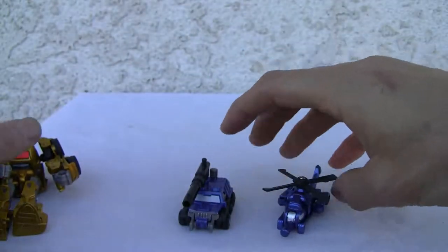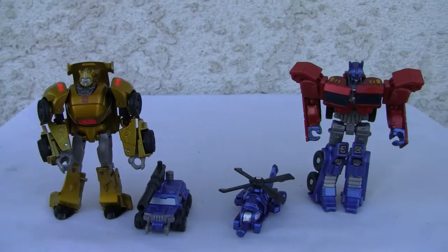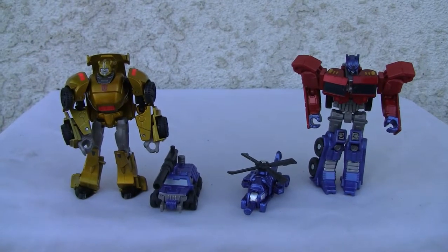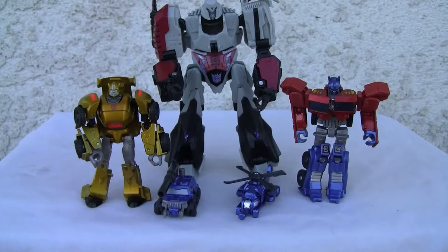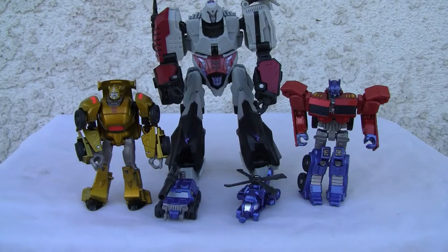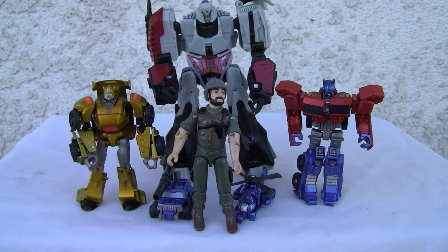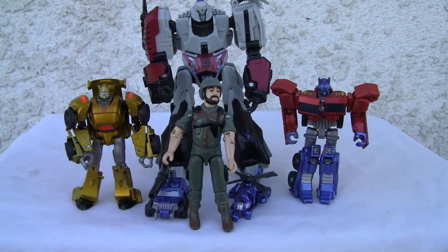Let's get the gang all here. Beautiful. Let's wrap this up. What a beautiful looking thing here. I like it. Stands up — both of them pretty well. Here's for size comparison — there he is with Deluxe Class. Tiny little figures. Commander class, whatever you want to call it. But I just like them, I really like them. Here's G.I. Joe for comparison. Awesome, I like these figures. If you can get them, not bad. I think they're like $35. Takara Tomy exclusives, so I don't think they're on sale here. I like them — 8 out of 10. That's all YouTubers, and I'll catch you all next time.